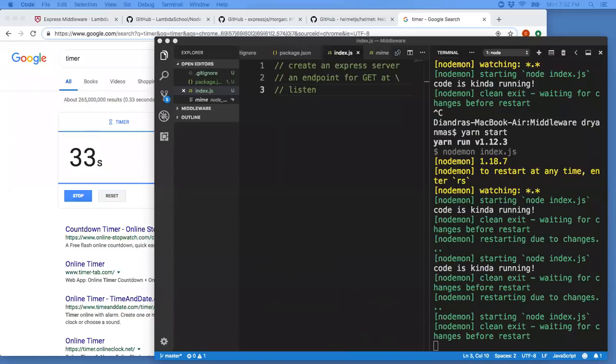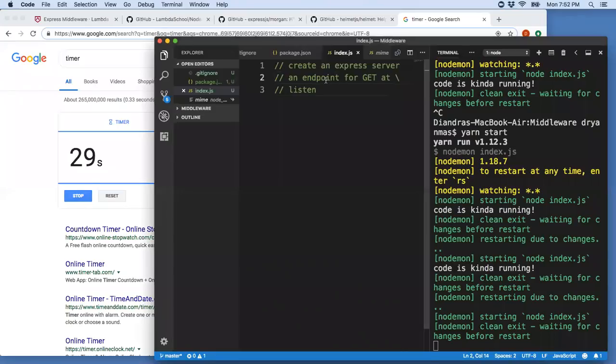As far as what goes in the endpoint, we don't have any sort of database methods, but I would still send something. I would send any sort of response back. So I do want you to send a response back in this endpoint, but it's up to you what that response is.